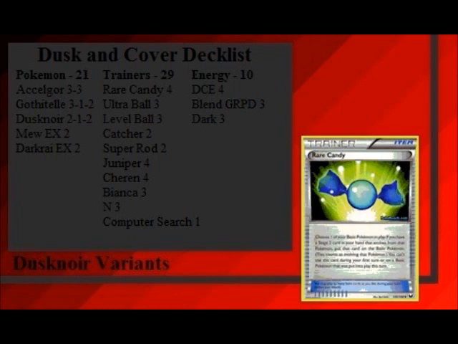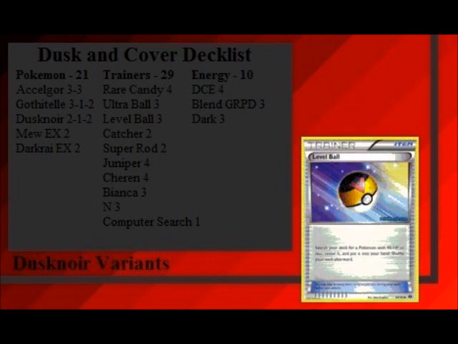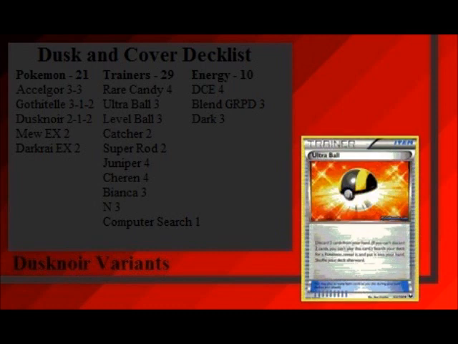4 Rare Candies needed since you're running 2 stage 2s. I have a 3 Ultra Ball and 3 Level Ball split. Level Ball is the best card for searching out your Selguard after they shuffle themselves back into your deck. Ultra Ball is great for discarding cards you won't need when you're trying to get a Mew EX or Shelmet and a Selgor plus DCE every turn.